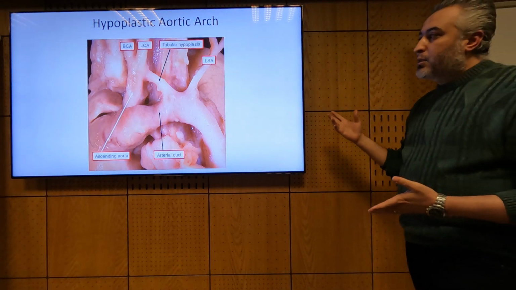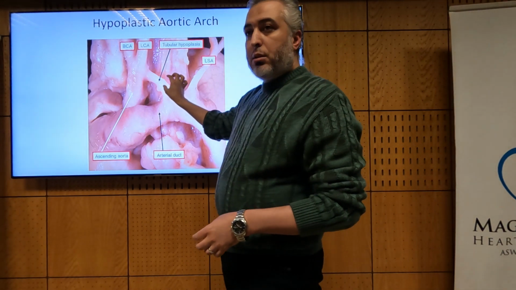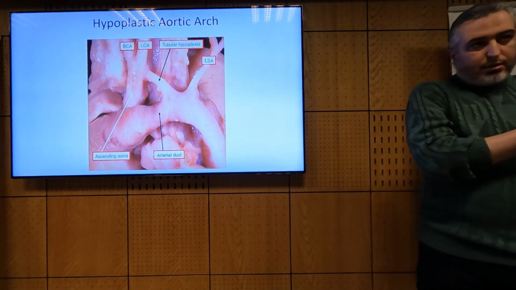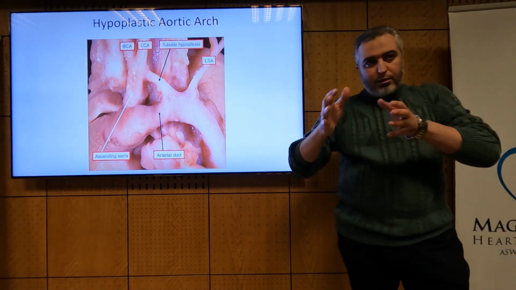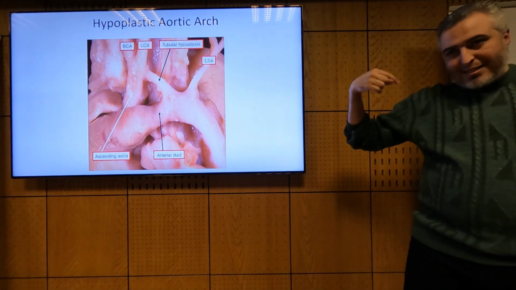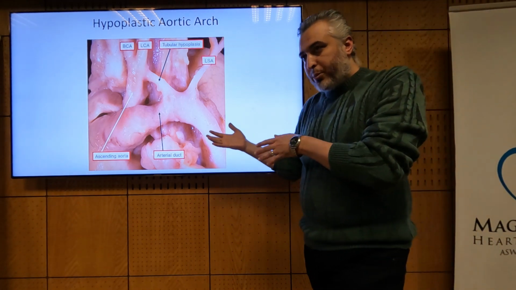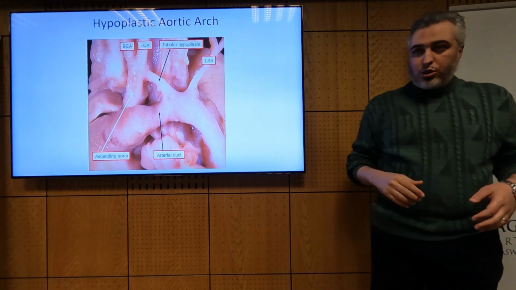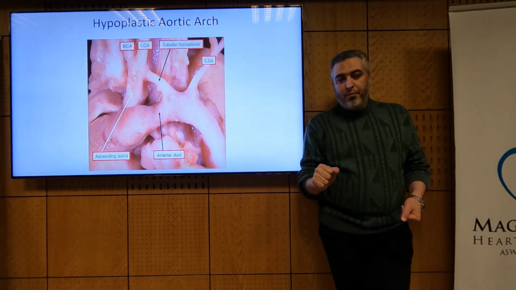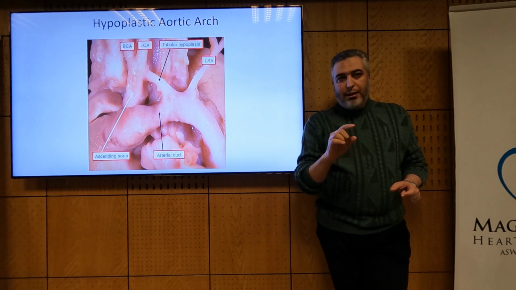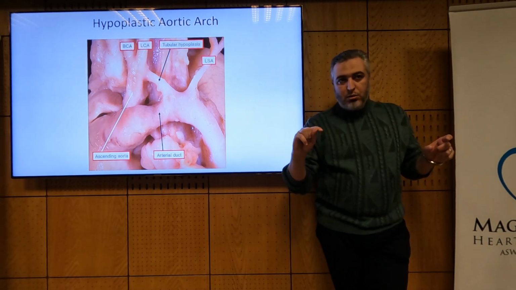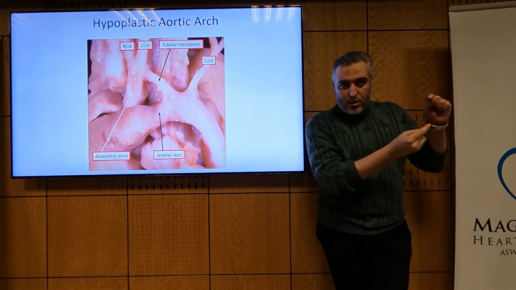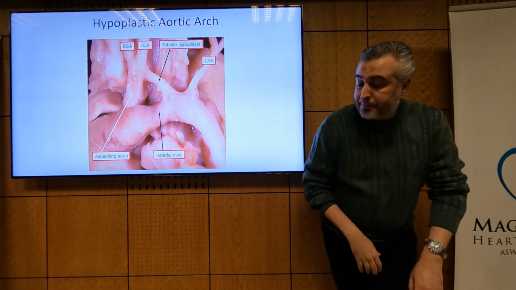One other definition is that if that part of the arch has a diameter that is less than the diameter of the ascending aorta. Normally the ascending aorta is bigger than the arch because blood goes into the brachiocephalic and then becomes smaller. But if it is less than half of the ascending aorta, then this arch is not big enough. This is hypoplastic arch. A third one, which is an easy one to adjust, especially for small babies: aortic arch that has a diameter less than body weight plus 1. So if a newborn baby is 3 kilos, then if the arch is less than 4 millimeters, then this is hypoplastic arch. Okay.